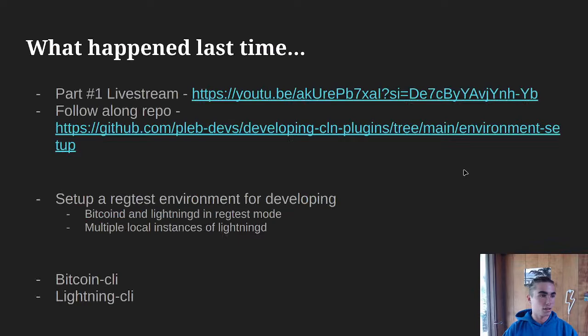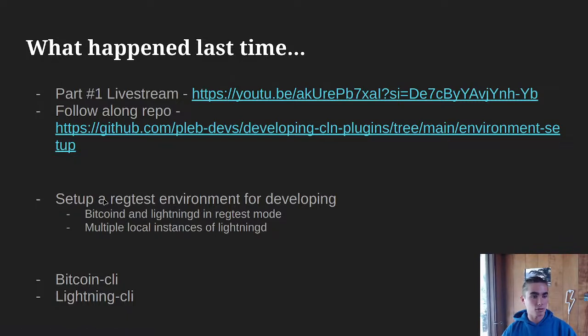These slides are at tinyurl.com/developing-cln-plugins-p2. If you go to the repo, they're also linked at the top of that README in the developing CLN plugins directory. Then there's a subdirectory, building a plugin, and the slides are linked there as well. These are just going to be some primers. I already went over most of this the last time we did a live stream, so the link is here. You can go to our YouTube channel to find that.